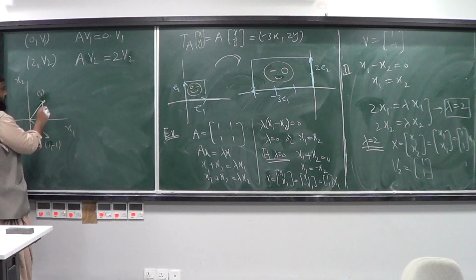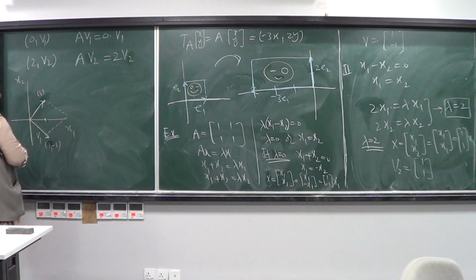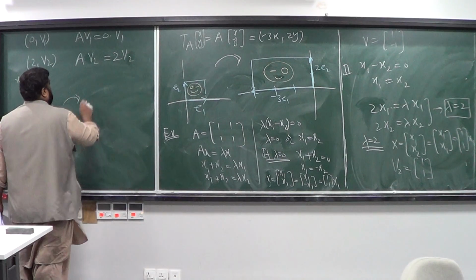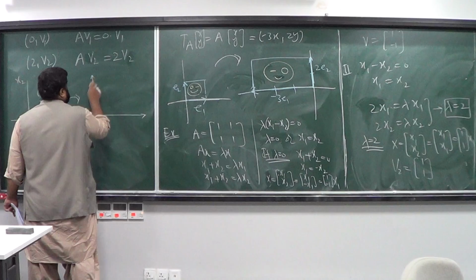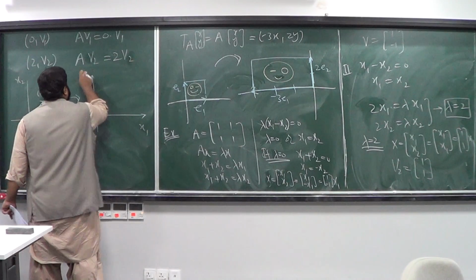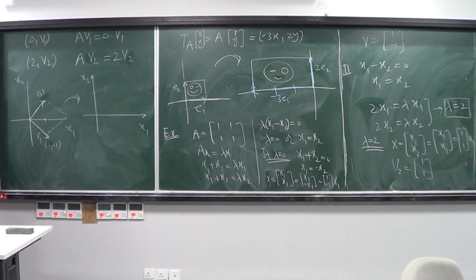So the picture that you're going to get is really this rectangle. Now if on this rectangular region you apply the matrix A, what are you getting as output? So if this is the x1 axis and this is the x2 axis, what is happening with, say, this vector v1?